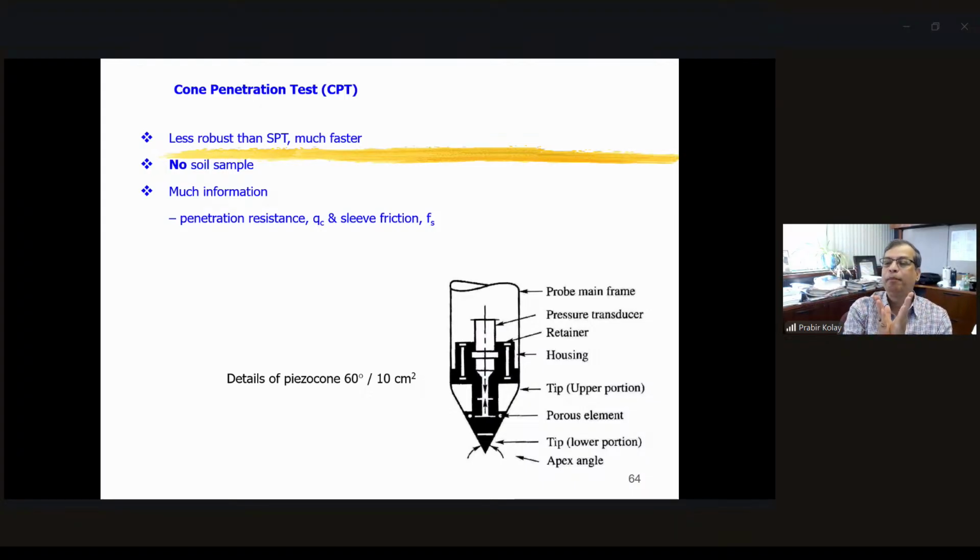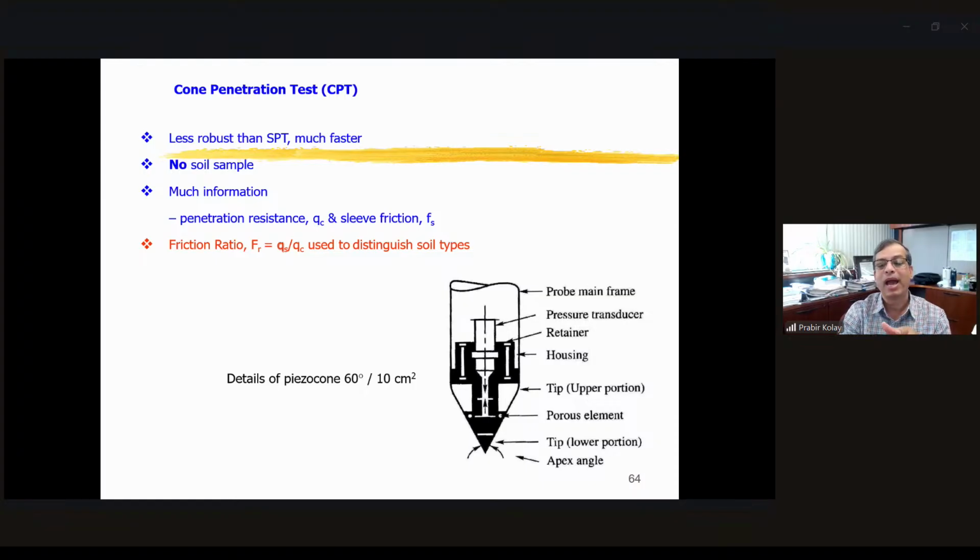And then you need to measure how much the tip resistance is. Most of the time the soil is granular, or cohesionless, or sandy soil, so then the tip resistance will be more. If the soil is clay, the tip resistance will be less, but the skin friction will be more. So with depth, you can find out what type of soil is below the ground. And then you can find out the friction ratio from there.